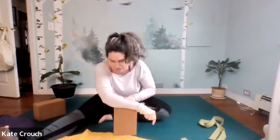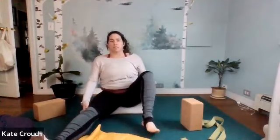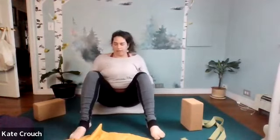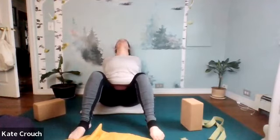And this time we're gonna lift the chest. We're gonna bring both legs out in front and then slide the feet in so the feet are planted. And our first back bend, take the hands behind you, squeeze the shoulder blades together. Continue to press evenly into the feet as you lift up, opening across the collarbones.